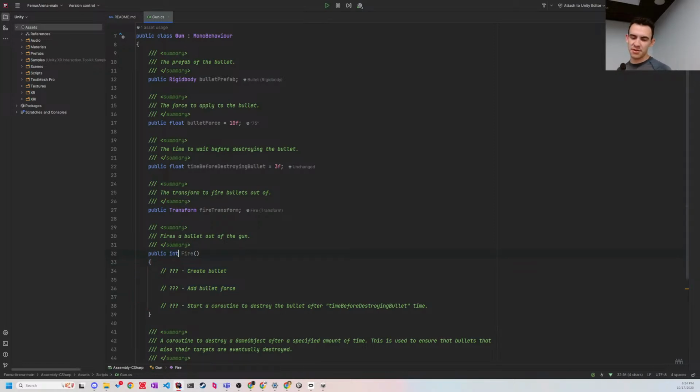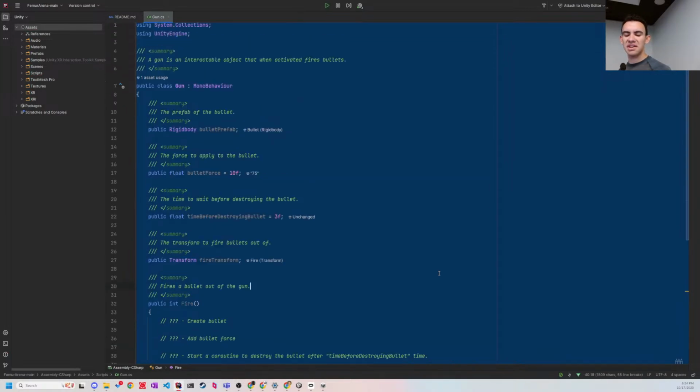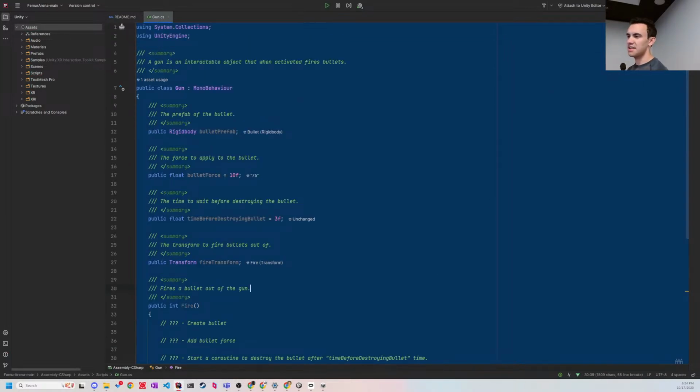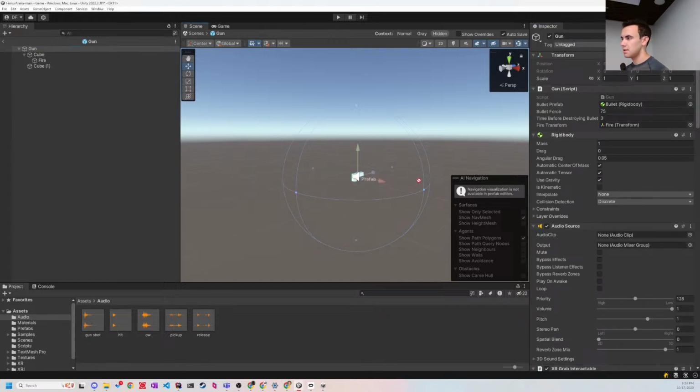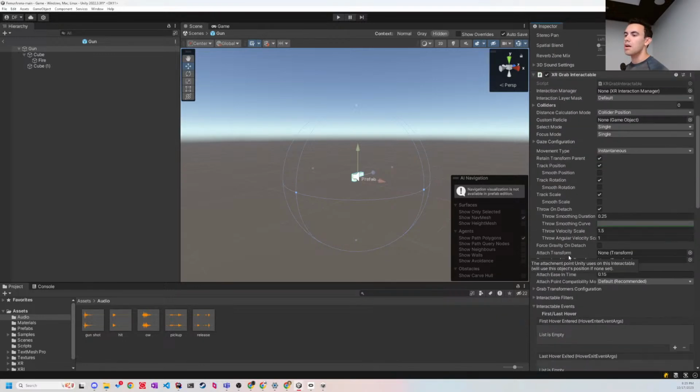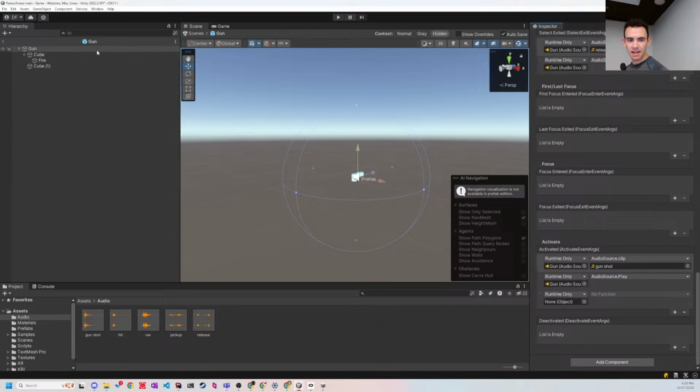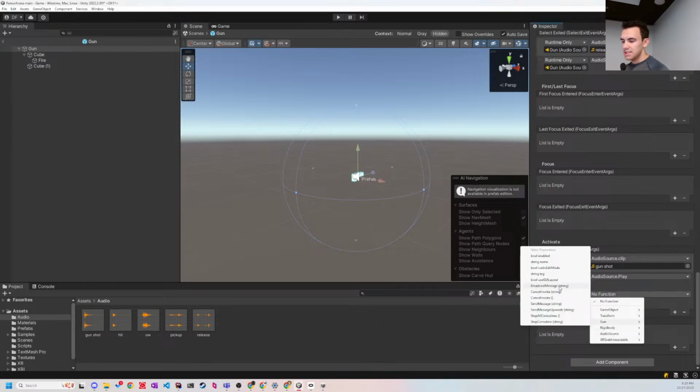I also forget whether or not the return type matters, so I'm going to try to return 3 or something, see if that changes anything. Let that compile. Okay, yeah.